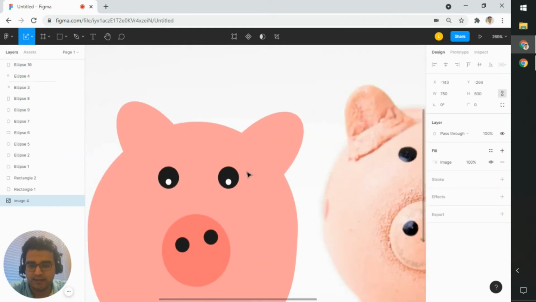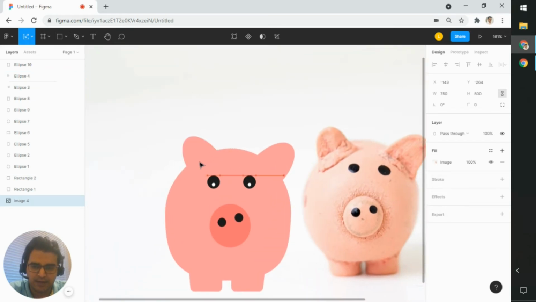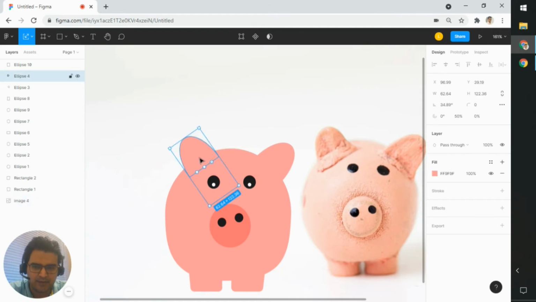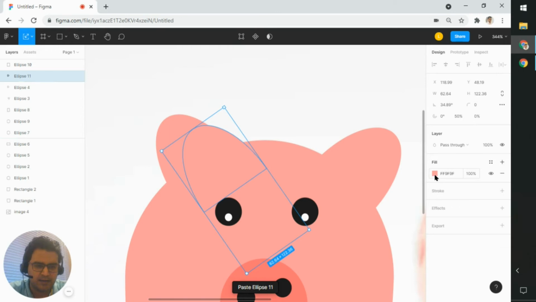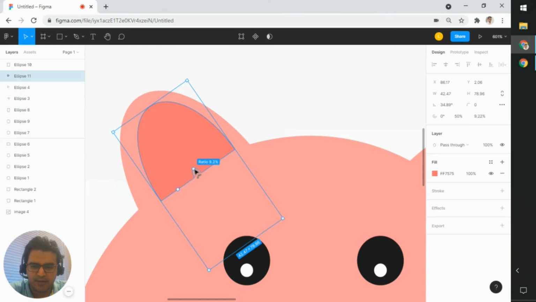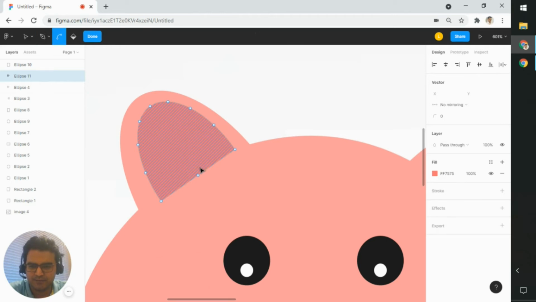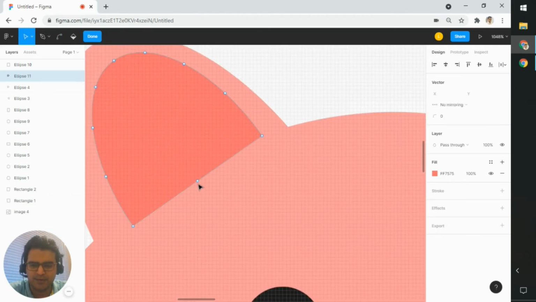We could leave it at this, although if you want, we can add some more details as well. So you have ears, and update the color. So I've created another layer. What I'm going to do is just decrease the size a little bit and just keep it over here, and let's try and oops, not that. That's not what I wanted to do. There you go. That's what I wanted to do.